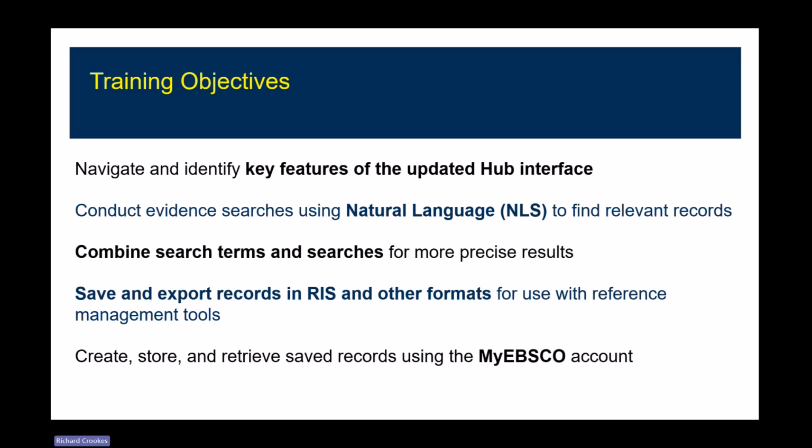Now, I hasten to add, within NHS England for library staff, there is EBSCO single sign-on, which means that once you've authenticated into the Hub itself, then you should already be signed into your MyEBSCO personal user account, which you will use to store records, searches beyond the session, and so on. So I'll just remind you of that as we go through the webinar. So that's what you're expecting from the session this afternoon.